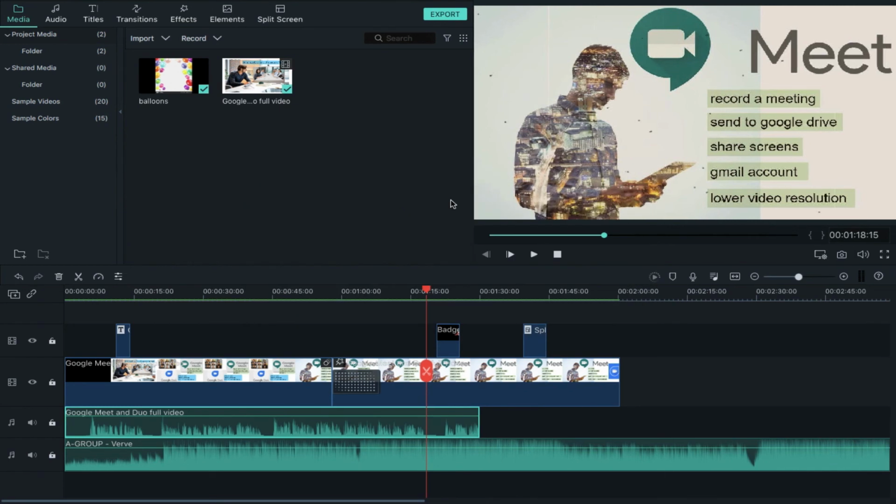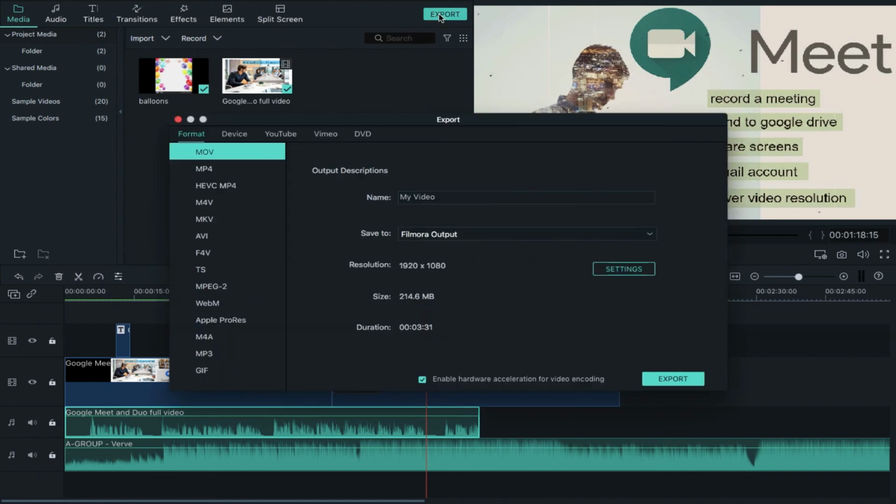Finally, once you have finished your project, always make sure to have it saved even though it has an autosave feature. Now to start exporting, click on the Export button, which is situated at the top portion of your screen. Here you can choose which format you want your project to be exported as, but since you're making a YouTube video, you probably want it to be exported as an MP4 file.